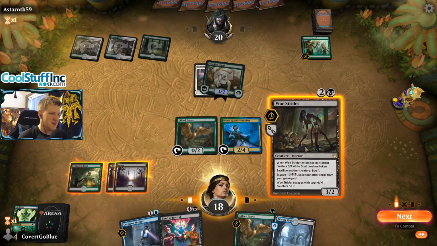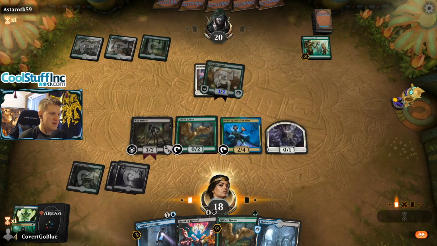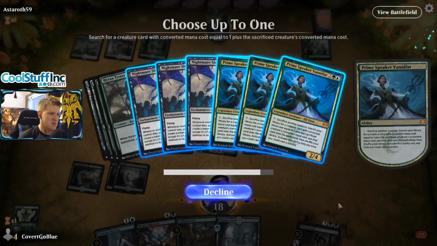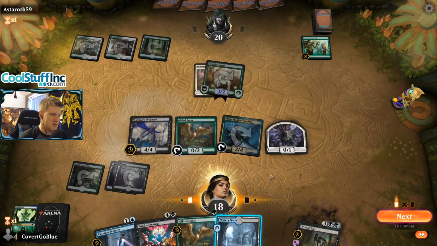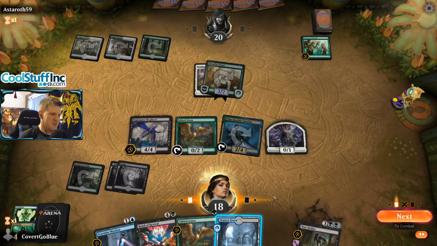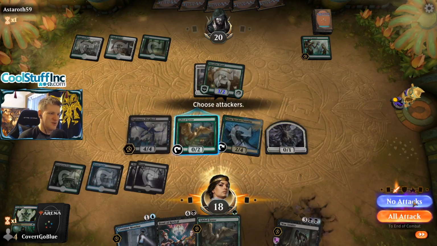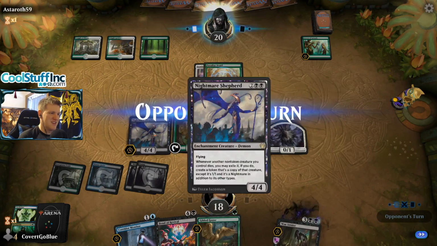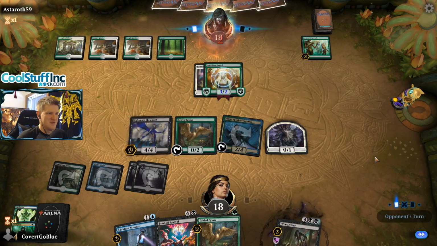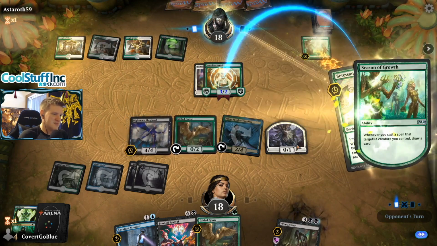All right, let's go. Woe Strider. Go get Nightmare Shepherd. And now I wish I could play a corridor monitor to fix this, but I can't. All right, next turn, next turn. We're set up now. The opponent isn't going to kill one of these, I don't think. And if they kill the Prime Speaker, we just turn it into a copy.